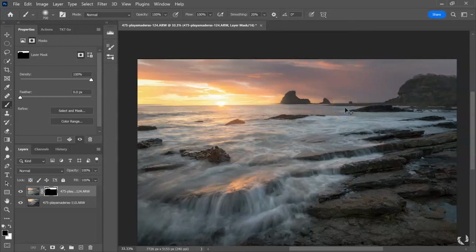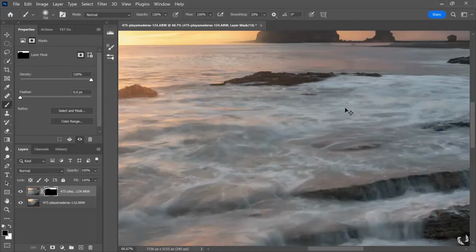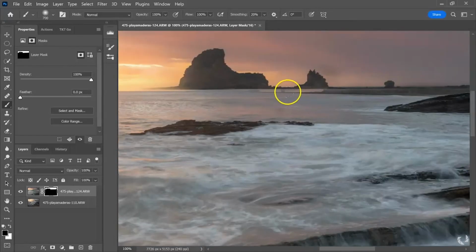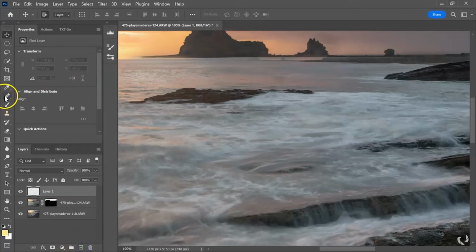So I think we did have a few more issues. Let's zoom in here. You can see on this horizon here, we got some issues with the layering. So to fix this area, we can simply create a new layer here. Let's go with the clone stamp tool. Select some of this area here.